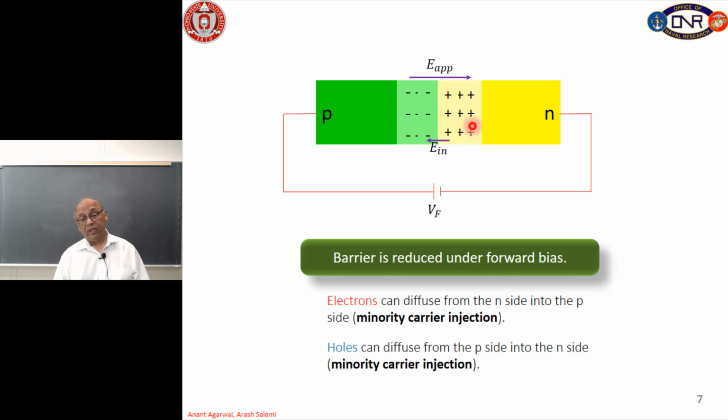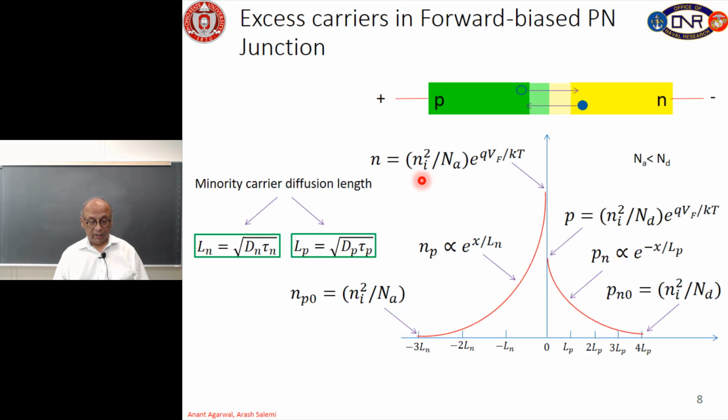then we can diffuse more electrons from the N side to P and more holes from left to right, and we can now have a current flowing in this loop in a clockwise direction, with holes diffusing from P to N and electrons diffusing from N to P. This is possible because now we have lowered the built-in voltage by the applied voltage. So, this is called the forward bias diode, and this is where we can flow a current from P to N.